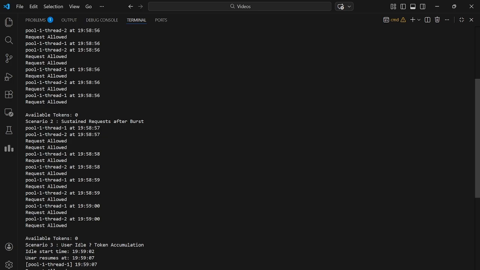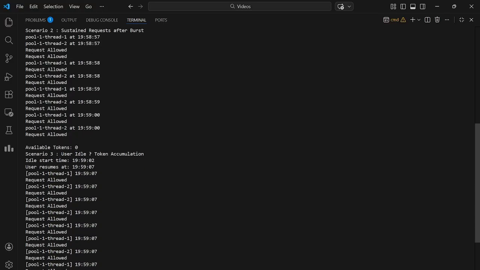And then after every second the request is coming and hitting our application server. So basically here we are making sure that both of the threads are making requests to our application server. So in total there are 8 requests getting made, right? So at the end, in our single threaded simulation, we were left with 4 tokens because there was only one thread executing and only 4 requests came in. But here, as we are having 8 requests which are getting satisfied, at the end of the scenario we'll be left with zero tokens.